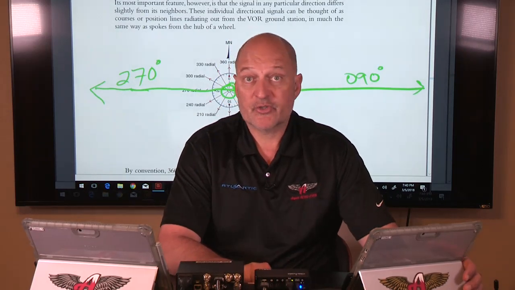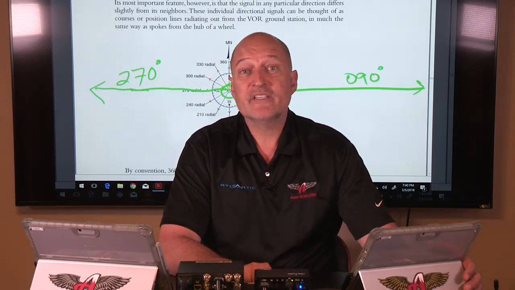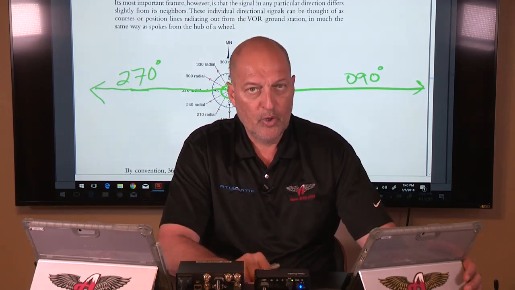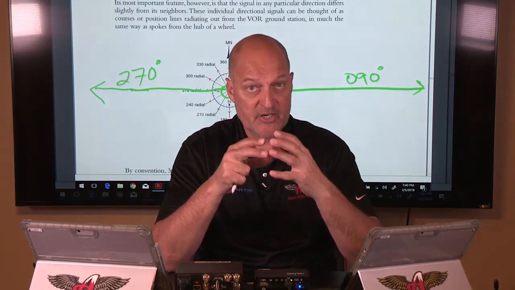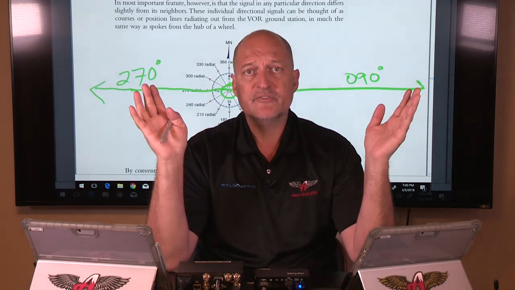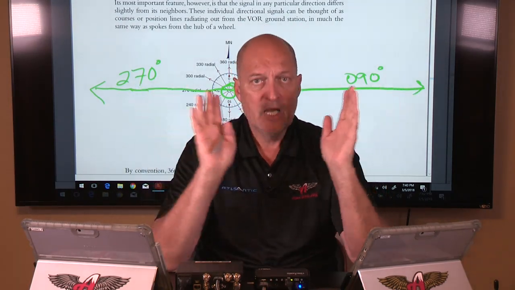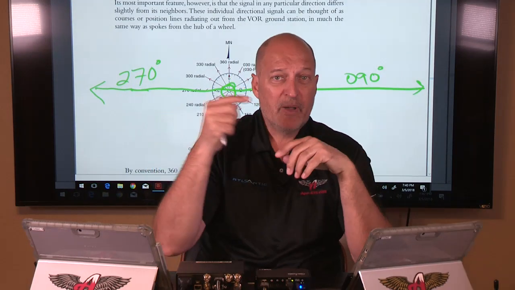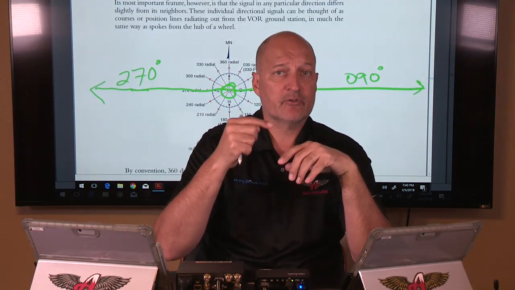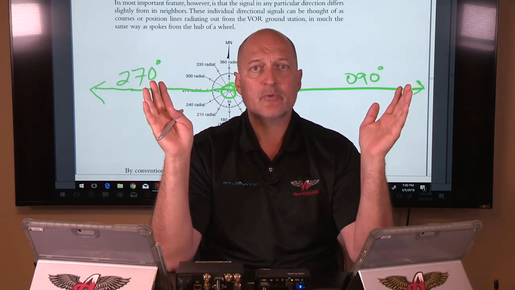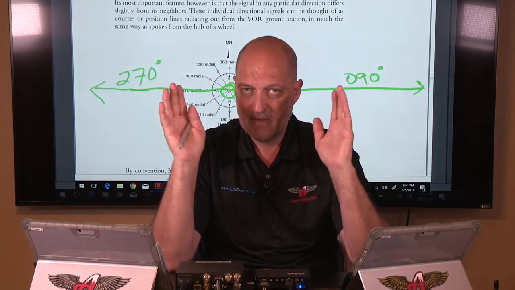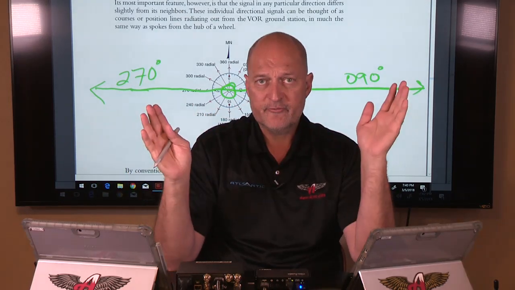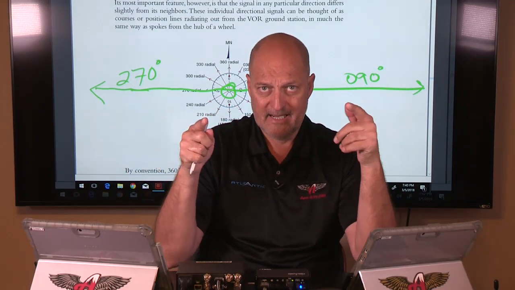Yes, it's a straight line, and it may be the same course, but it is a different radial once you pass the hub or the station. If you want to think of it in terms of spokes, God bless. But these are radials, okay? When you pass that station, you are on a different radial, even though you may be going the same direction. So just keep that in mind. When you pass that station, you're now on a different radial. Okay? Got it?